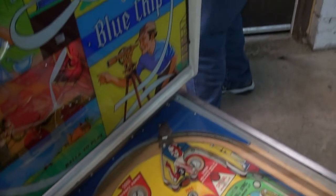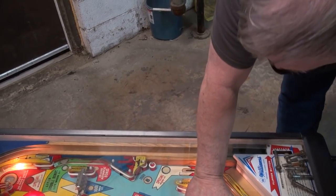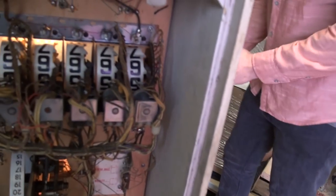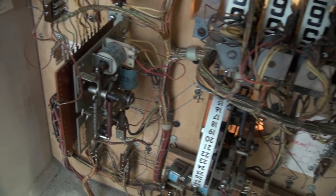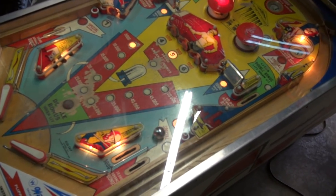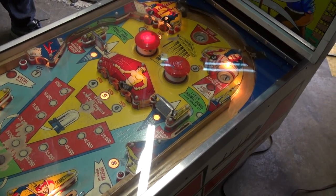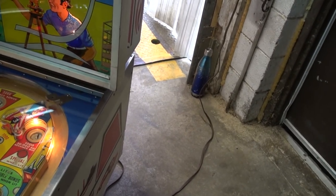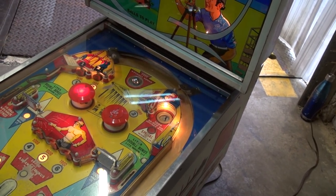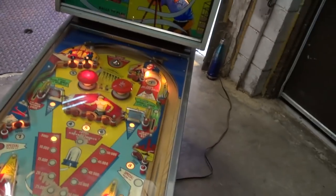Here we go — it started! So, Bruce, you were wrong as usual. The playfield does look worn, but the lady said it worked. Blue Chip — it even dispenses the ball electronically. That doesn't pop it out. Sell it for scrap — I'll give you a hundred bucks for it.